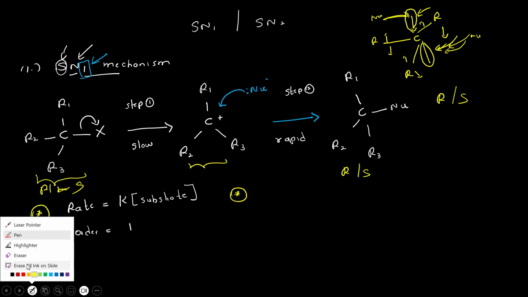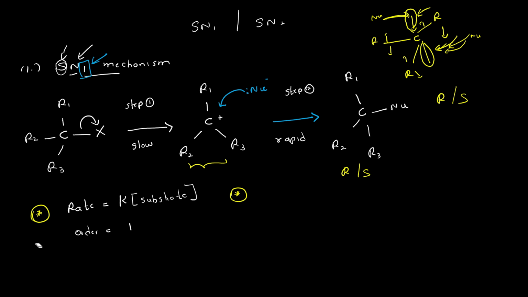Let's say, as an example, our initial molecule is in the R configuration. So if our nucleophile attacks like this, you can see the nucleophile is now attached in the same position as our leaving group. So this stays R. But what if our nucleophile attacks from the other direction? Then this nucleophile will be attached from this place. The configuration is changed. Now it's S.